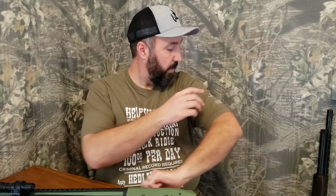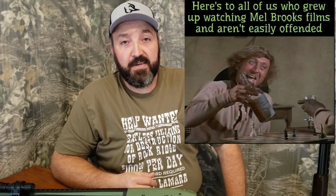A good example of a disappointment is this t-shirt. I purchased this online from ASMDSS. They make kind of cool tactical looking t-shirts, and I like this because of its play on old movies that most folks would probably find offensive these days. But regardless, bought the t-shirt. It wasn't cheap, it wasn't stupid expensive, but it was an expensive t-shirt.